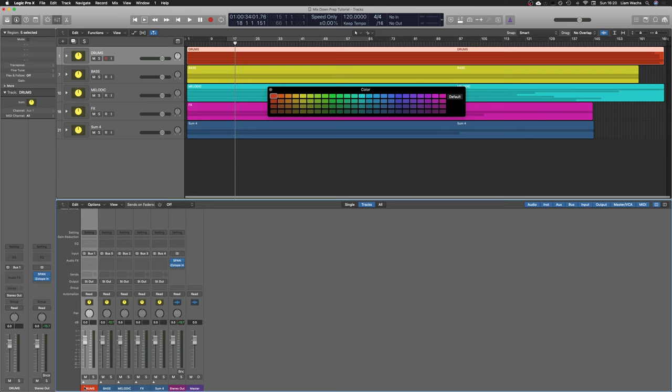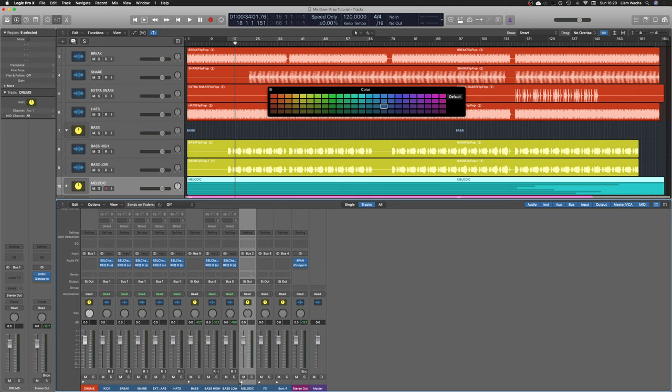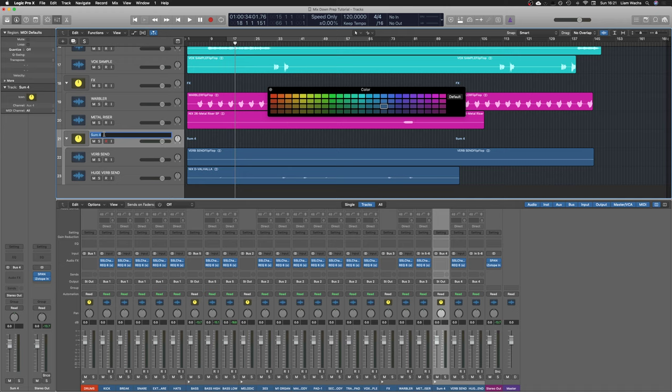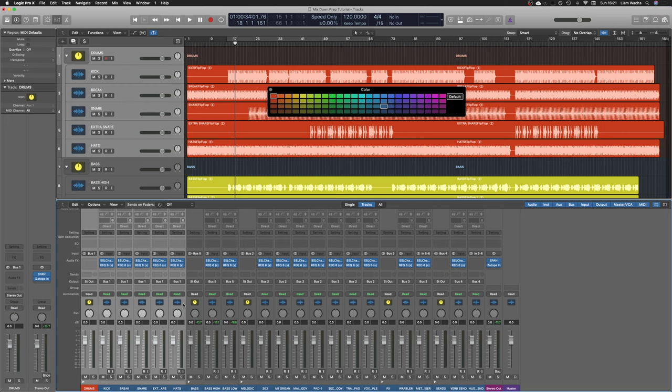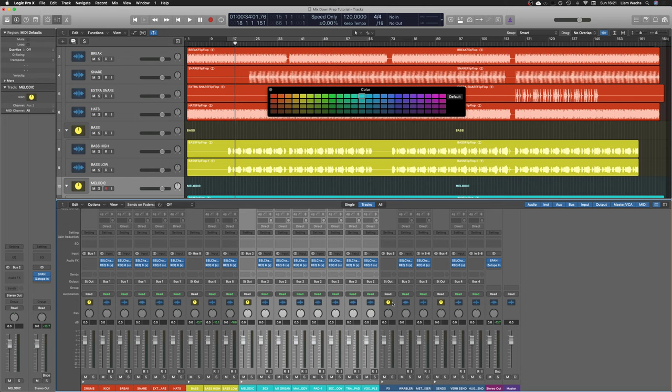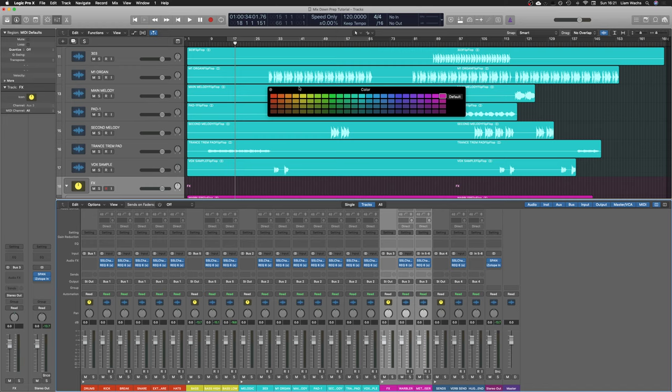So sorry, with these ones you've got to highlight everything all at the same time. So we got, what's this? These are sends. Cool. So highlight these in red. The bass is going to be yellow. The melodic stuff is going to be this blue. The effects, this purple. And there we have everything nice and colored.